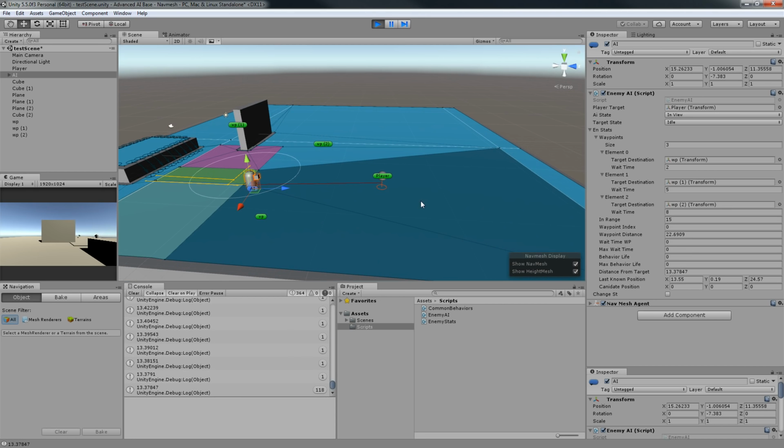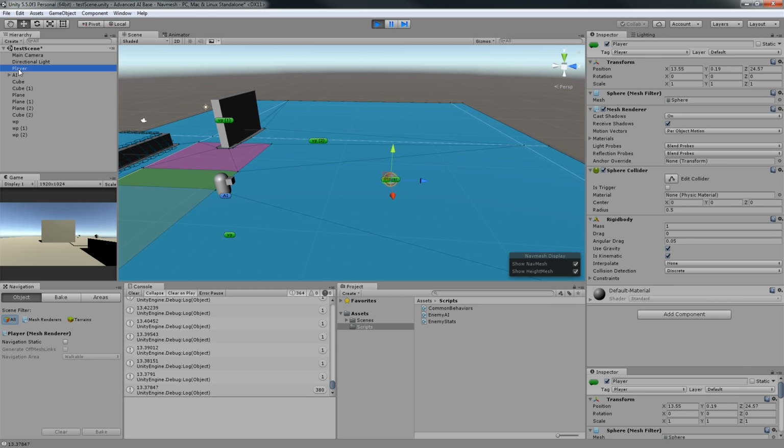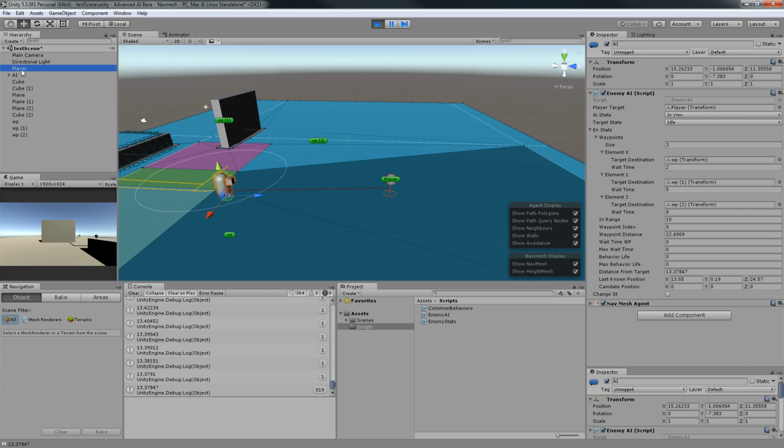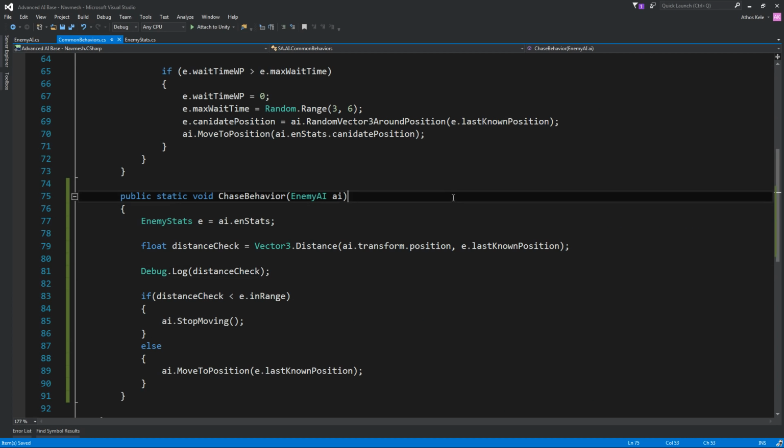Okay, and you can see he stops and he's doing everything he was doing before. If our player goes away, well, nothing's going to happen because we are not updating the last known position. So let's update it.